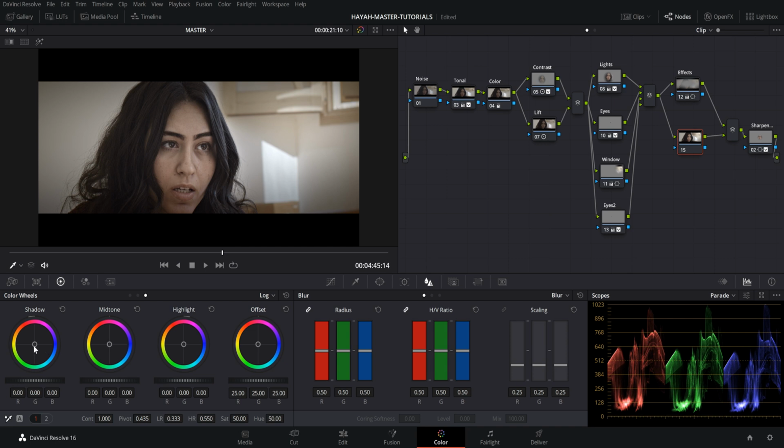So I'm going to push the shadows towards the blues. I'm going to exaggerate, okay, now. And I'm going to take the midtones towards the warms. Now, what is the problem with the cross treatment? The cross treatment is interesting because it enhances the contrast and the differentiation between the details of the scene.